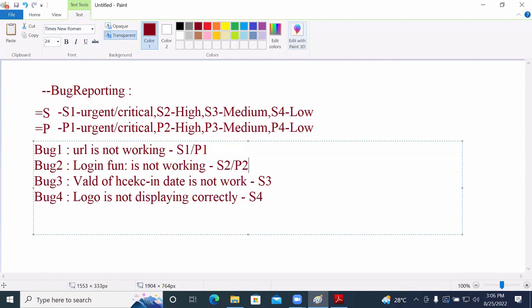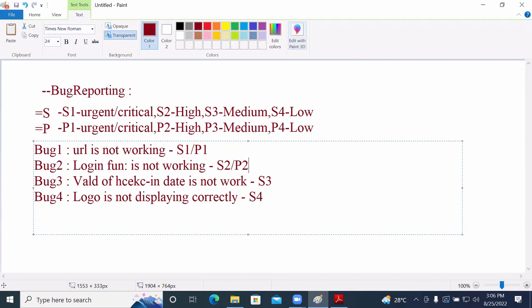But in case of login functionality not working, as we have reported with the bug, it will be considered as P2, not exactly P1. In case of any critical major things, you will consider that P1.